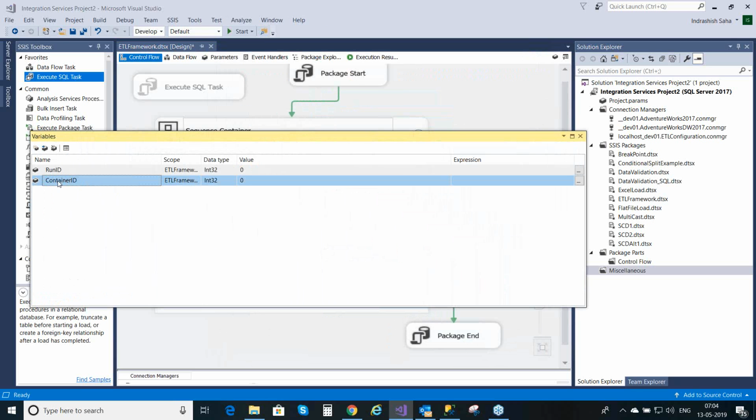And I also have to create container name, because earlier package name was a system variable and we used the package name from the system variable, but there is no system variable for container name. So for container name, we have to create a user variable.